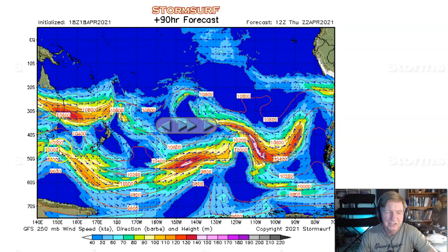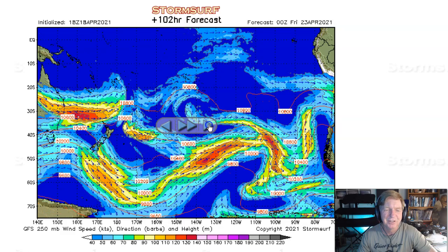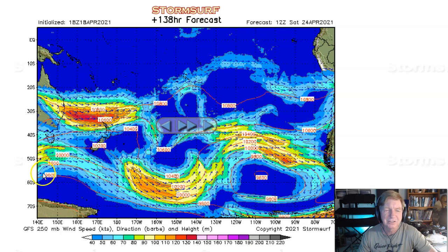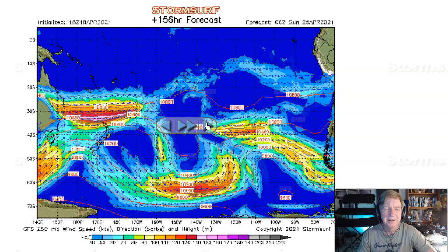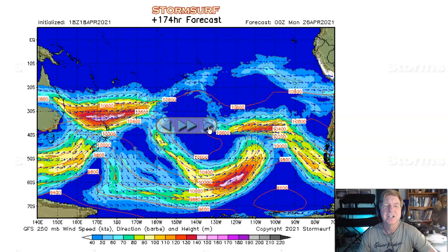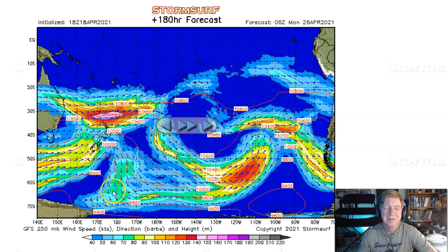We have a ridge, the jet pushing south here as we get into Thursday morning under New Zealand. That'll only set up high pressure, and then a very confused state east of there. Continuing on, that pattern sort of holds as we get into Friday. It looks like a trough of some sort wants to get organized here under New Zealand as we get into Saturday, but doesn't have decent upper level wind support. You want strong winds blowing up this west side of the trough. And maybe as we get into Sunday, we'll get a little of that, but not much.